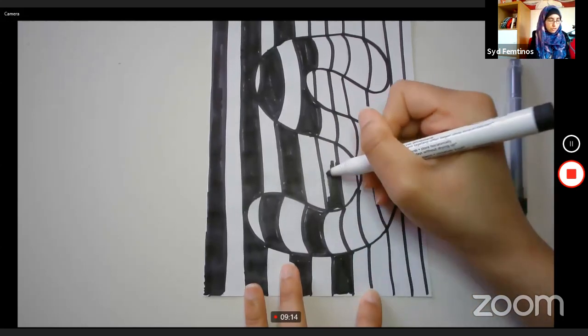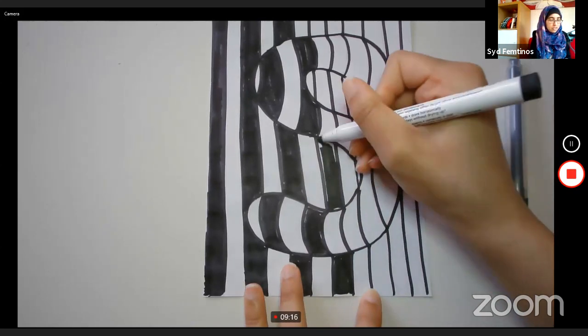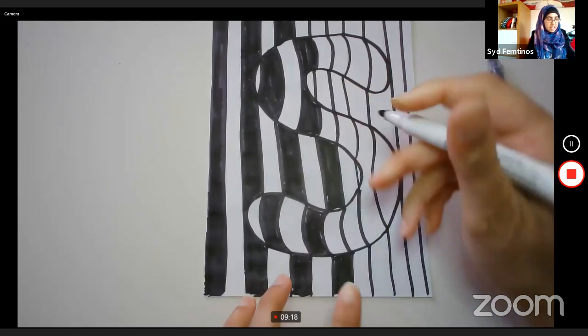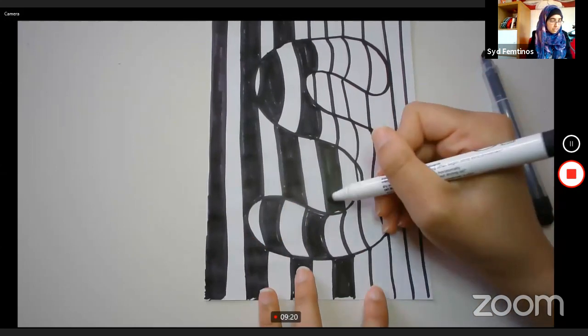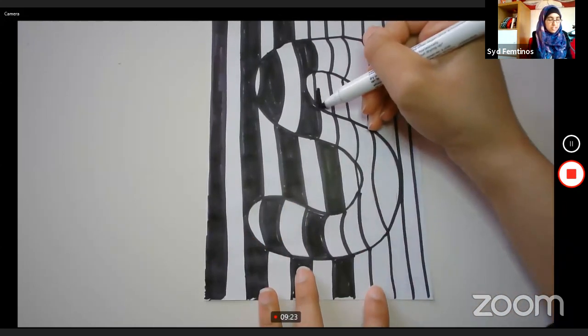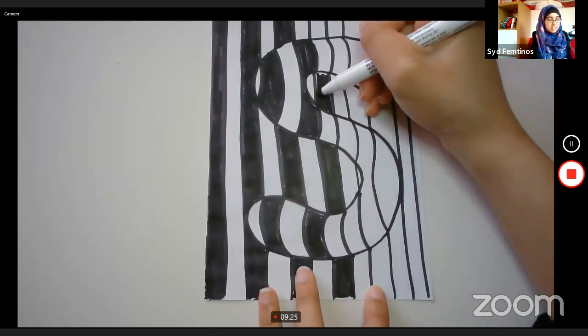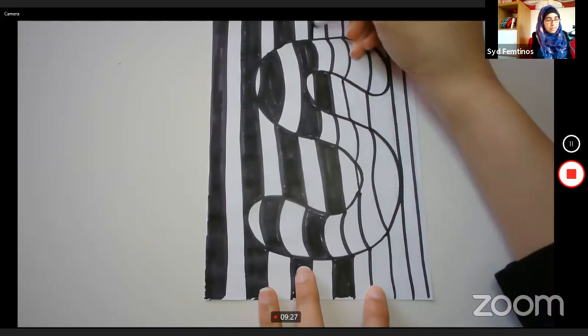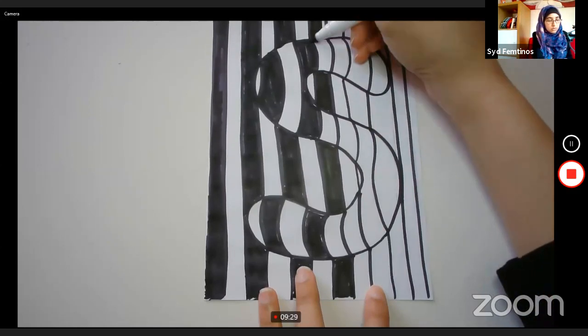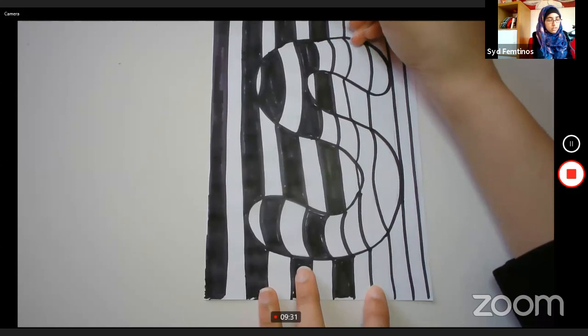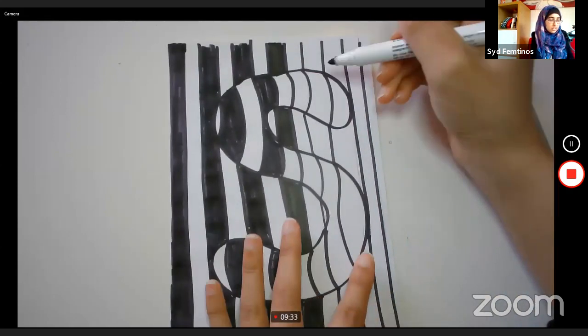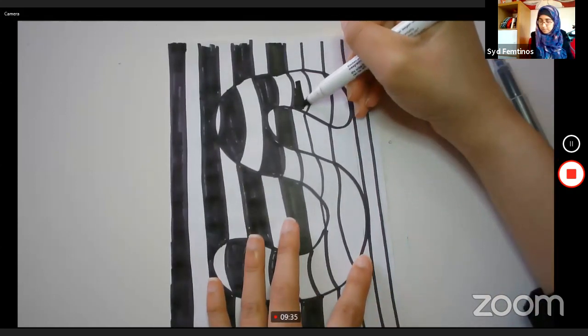It's giving off fumes. Okay, so I'm going to colour all this in. It's a slightly different black as well. I don't know whether you can see that on the camera. It's not the same black. It's really interesting how different markers will be a slightly different shade of black. They're not all pitch black. Ooh, don't want to go over that. Okay, so we've got that. Next, we're going to be colouring this bit in.